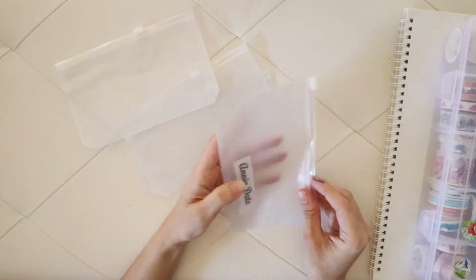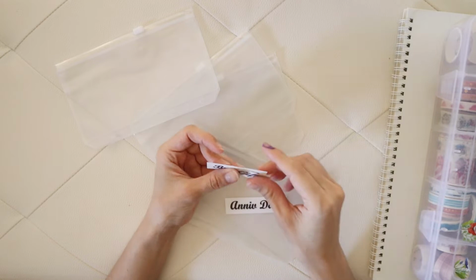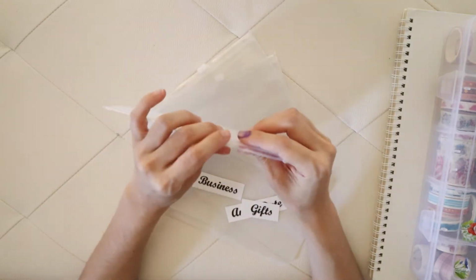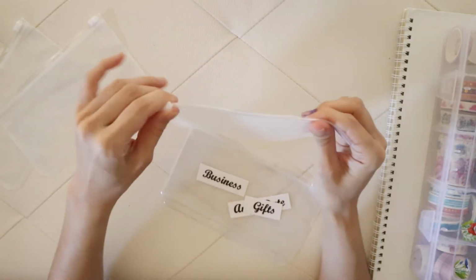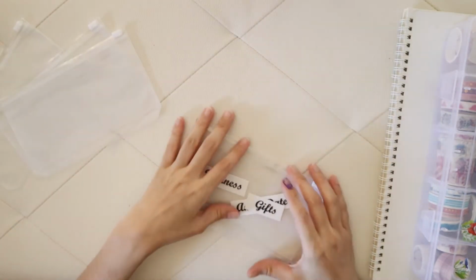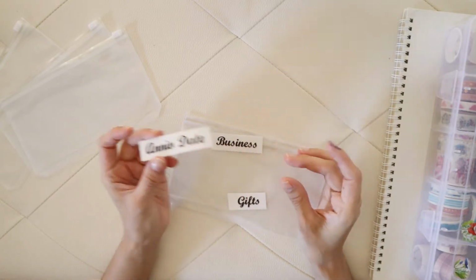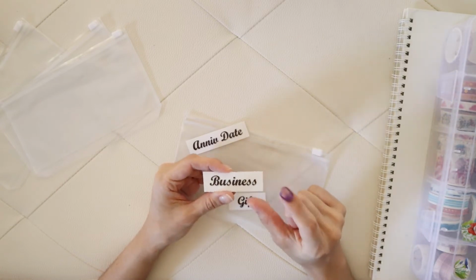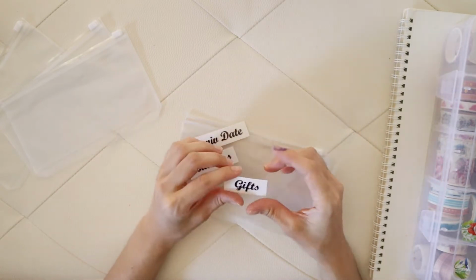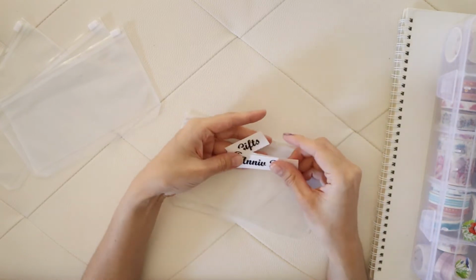I bought 4 cash envelopes, with 3 of them coming with customized labels. I bought an extra one with no label, just a spare in case I want to add another cash envelope for a different category. For the ones I have now, I have anniversary date, my small business that I want to open up, and gifts, because Christmas and birthdays are right around the corner and I really need to start saving up for those.